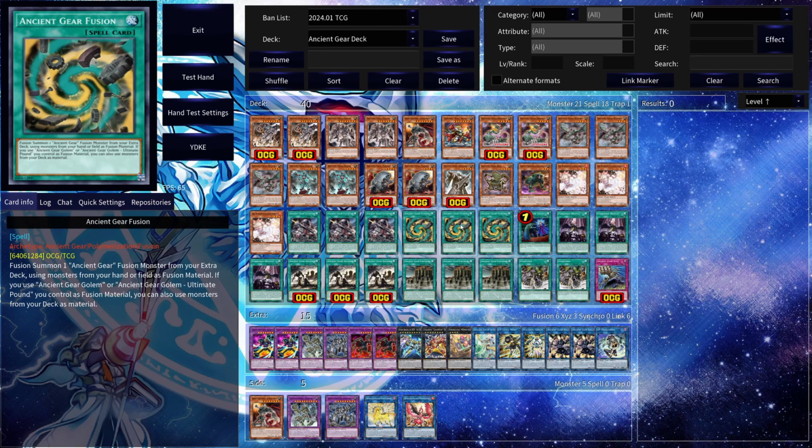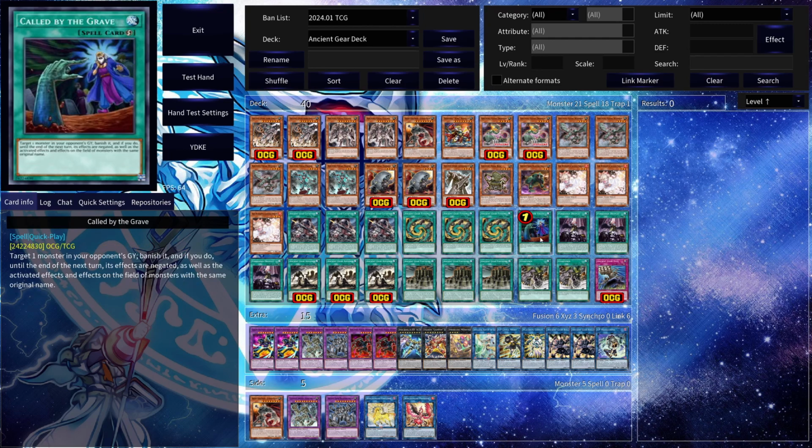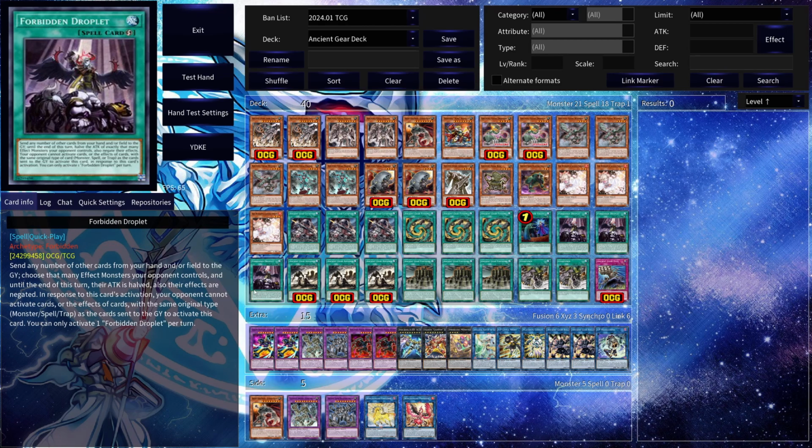This is just a fusion card essentially, but if you do have an Ancient Gear Golem or Ancient Gear Golem Ultimate Pound on the field, then you can actually use monsters from your deck as material. It's a great fusion card. 1 copy of Called by the Grave because this deck does struggle with hand traps, so we want to just be able to deal with that.